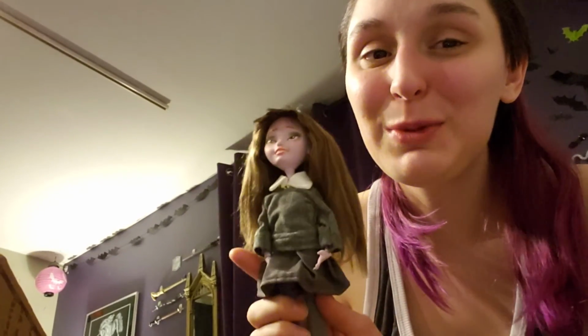I cannot wait. As you can tell in the background, there's something going on over there that's going to be different. There'll be a video on that once I get my shelves. She will be on said shelf with all of her little things. She'll probably have her own little shelf. Not lying. And there's a couple new Harry Potter Legos that I have as well to be seen, and quite a few other things. So that will be coming soon.